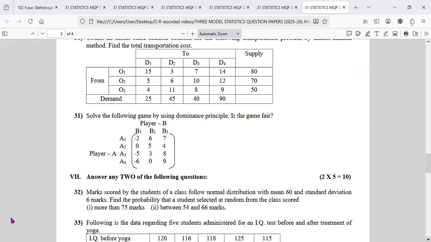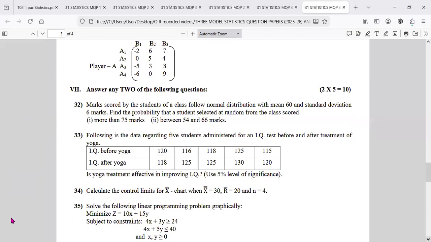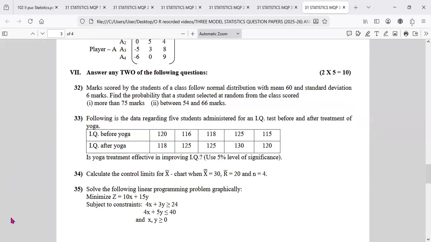And similarly for section C, I will send another mail. Here everybody knows three questions are very simple. Question number 32, standard normal variate. Z is equal to x minus mu by sigma. Correct? Okay. Then 33, don't touch. 34, SQC. Very simple question. 5 marks. Just 2 minutes and you will get it.